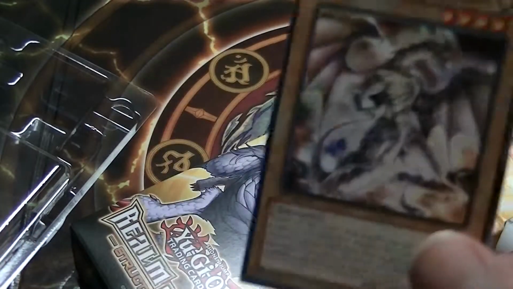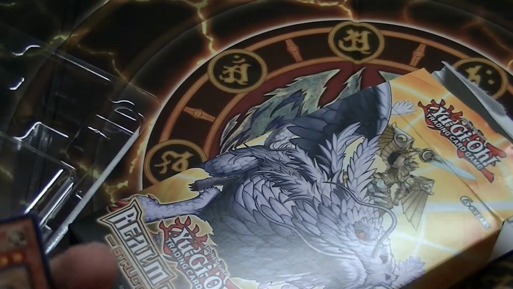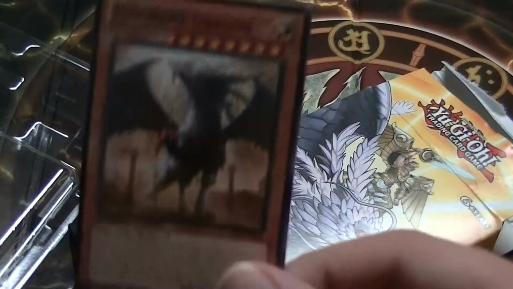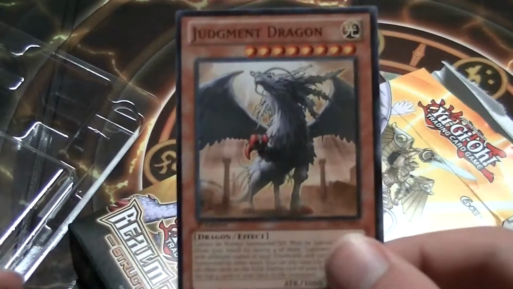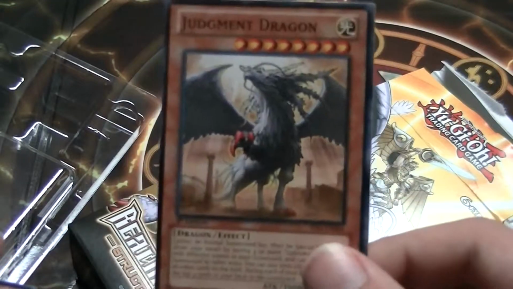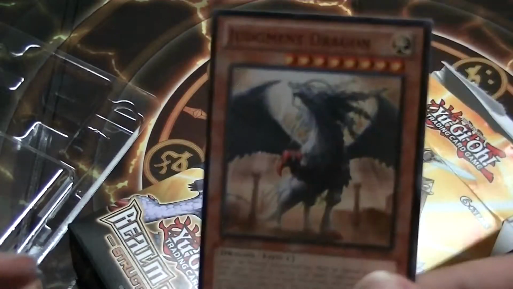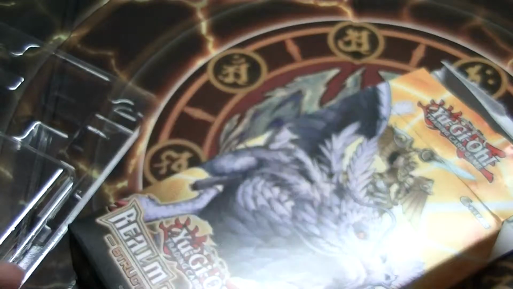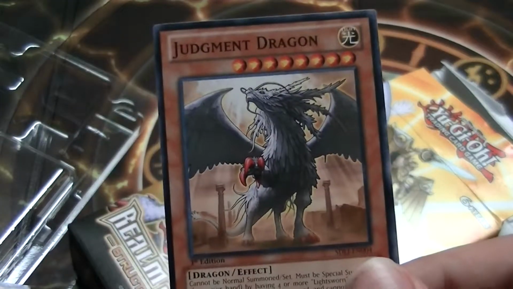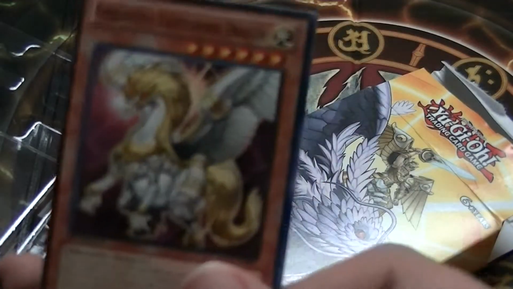Judgment Dragon, normal. So yeah, he's junk. I'm not gonna pick that up. Judgment Dragon, what is there to be said? He's one of the best boss monsters in the game. Although he can potentially have you commit suicide in the end because he sends 4 cards, and if you have multiple JD Dragons, you're not looking too good during the end of the duel. Junk.